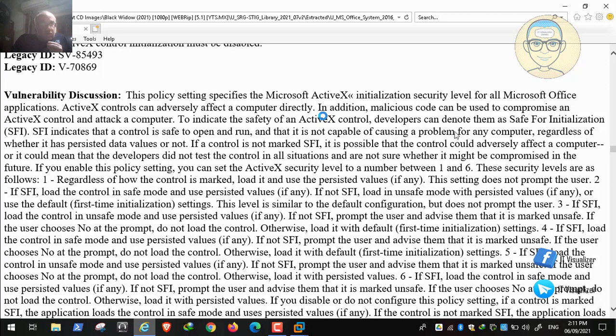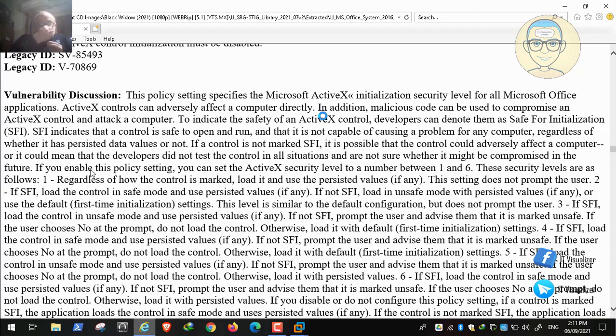It's not capable of causing problems for any computer, regardless of whether it has a persisted data value or not. If a control is not marked SFI, it is possible that the control could adversely affect a computer, or it could mean that developers did not test the control in all situations or are not sure whether it might be compromised in the future.